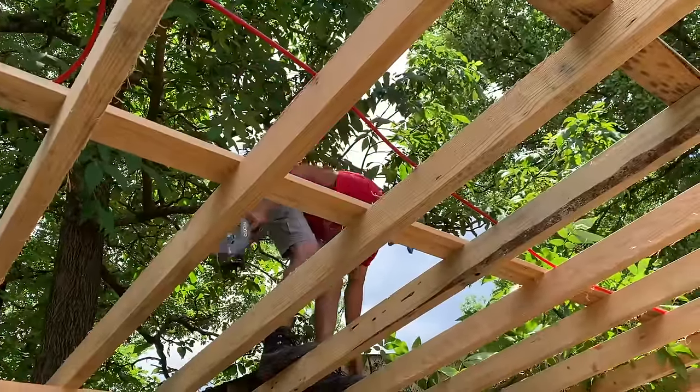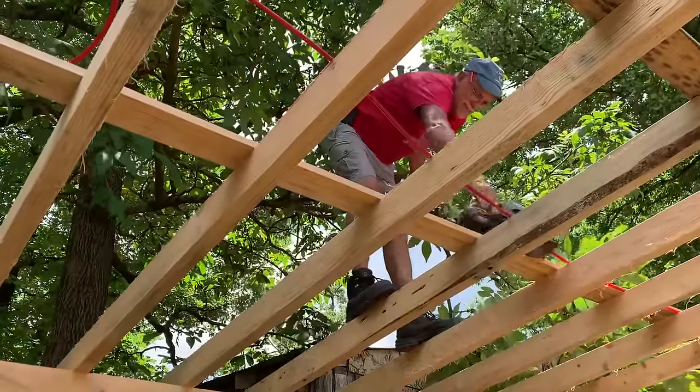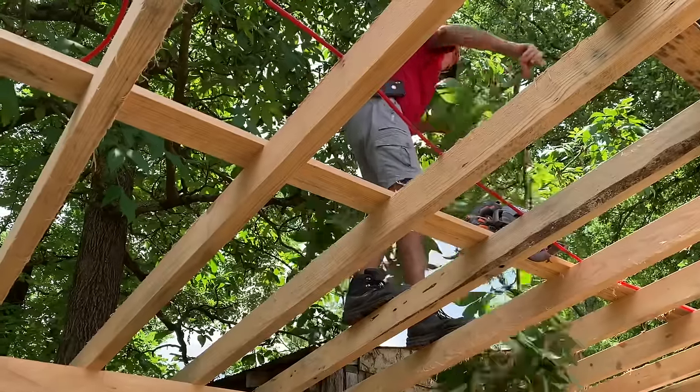That Richard skill saw is one tree trimmer right there. Don't fall off.